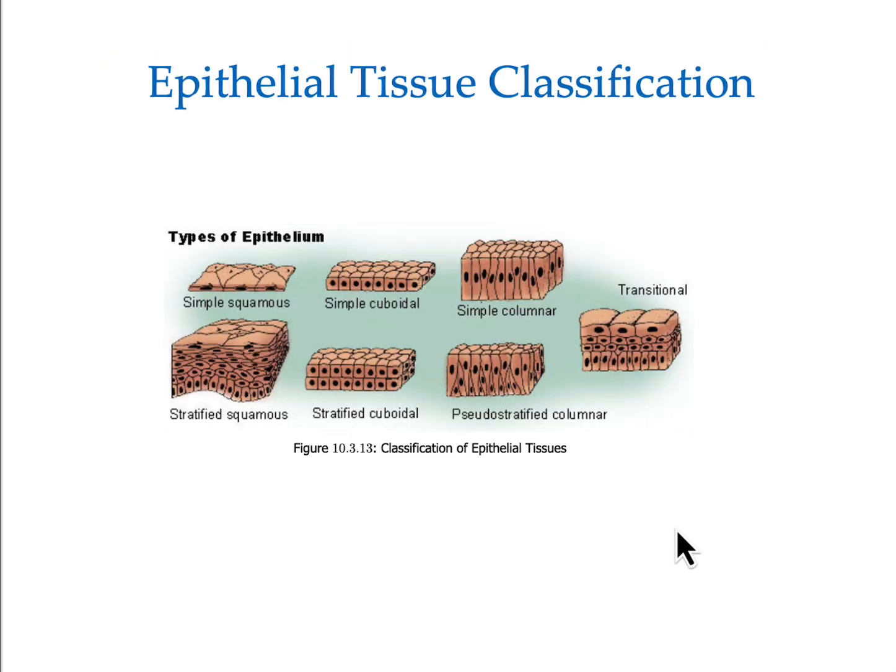And here we go again with these. So if you look at the squamous, you can see that the cells are flat, so it's going to be very good at absorbing materials. And cuboidal is going to be very good at excreting materials. And simple columnar looks like it might be pretty good at protecting.